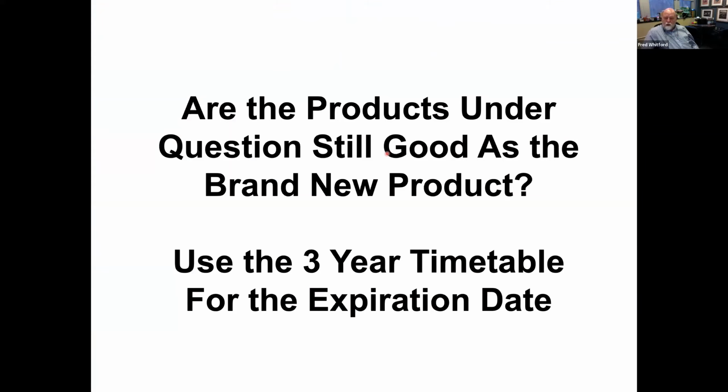Now, one of the things that I've worked on the last few years has been how long do these chemicals last? And what I've just recently learned is that these products basically have an expiration date of 3 years. That you can depend on 3 years. And we do whole talks on this. And after the 3 years, bad things could begin to start. This would be an explanation for possible failures if a product is old.